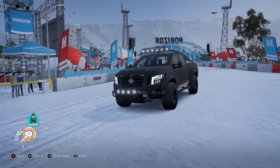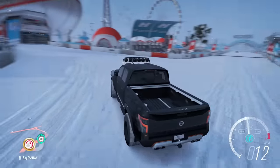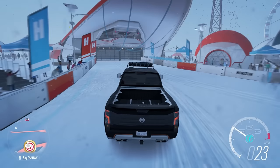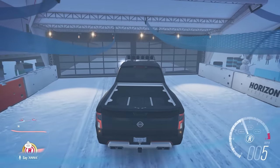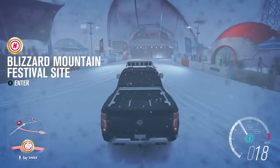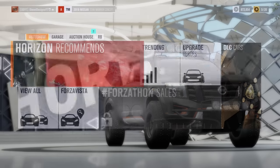A blizzard is rolling in. Someone asked me in the comment section: do you just have to race a Subaru? Is that the only choice you get in this whole expansion? And the answer is no — you can go ahead and use whatever car you want. But there are some that aren't equipped with snow tires. You just got to equip them with snow tires, and that's your choice.